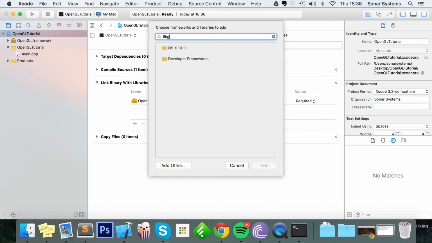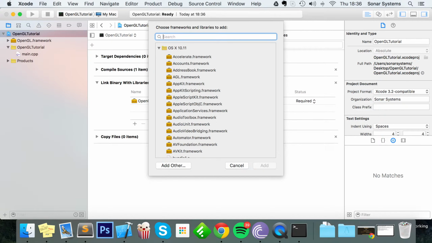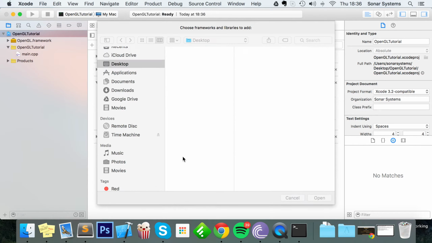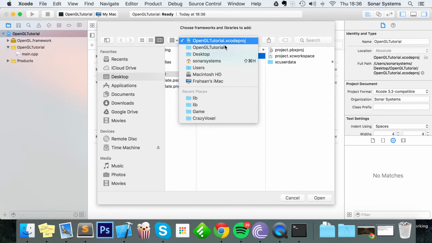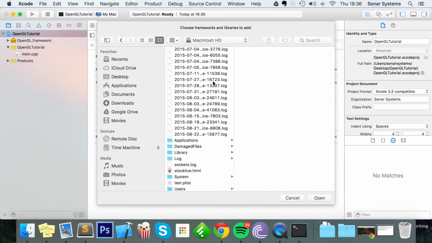Same with GLEW. So like I said, if it shows up, then double click it, add it, you're all good to go. You can skip this manual step. If it doesn't, I'm going to show you because on mine it doesn't. So you just want to click add other. You want to click this drop down, go to your Macintosh HD, and from here you want to go to the usr folder, not users, USR, similar to what we set in the header search paths. You might be thinking, I can't really see a usr folder. That's because it's a hidden folder.